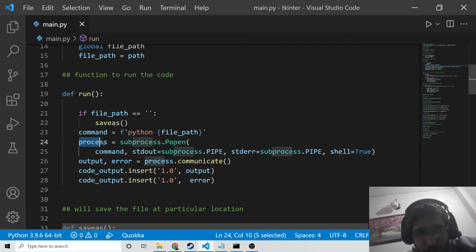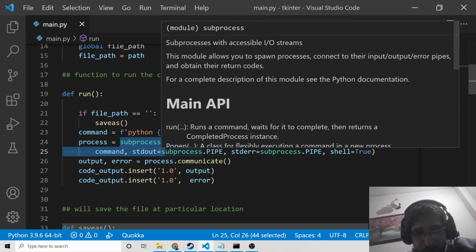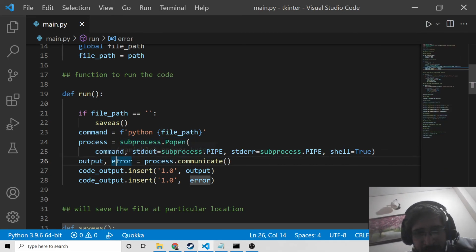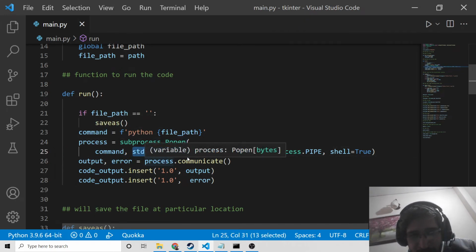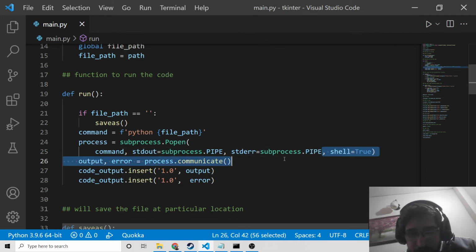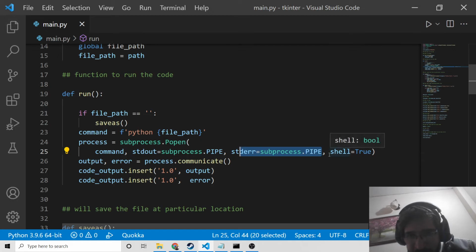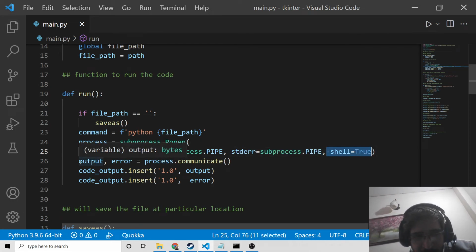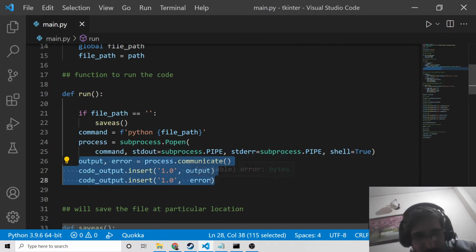And then we are declaring a process variable, and then we are using this actual method, subprocess.Popen, and then we are passing the actual command, and then we are taking the result in a standard out variable and a standard error variable also, which will be extracting the error. And then the third option, which is shell, is set to true. And then in the consecutive lines, we are just inserting the output and the error if it exists.